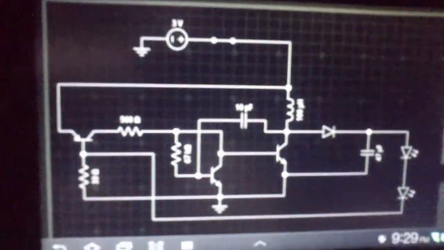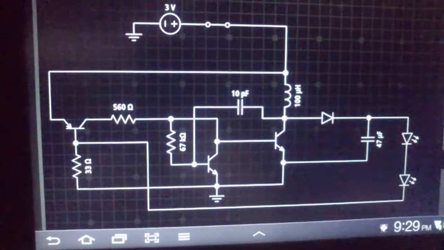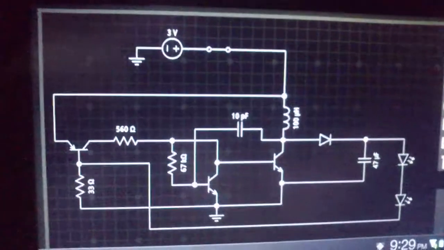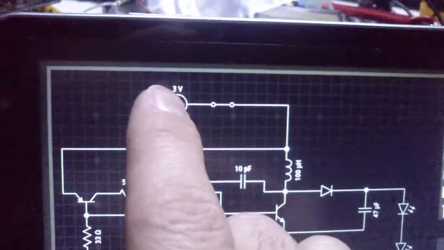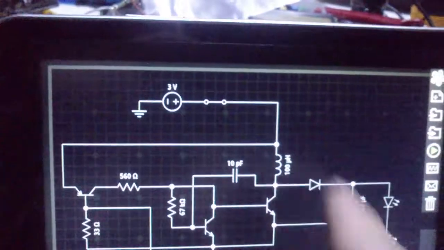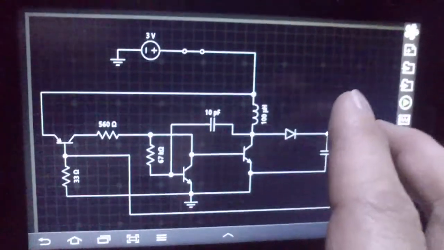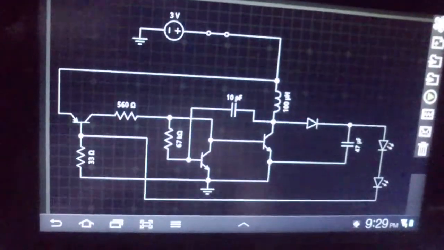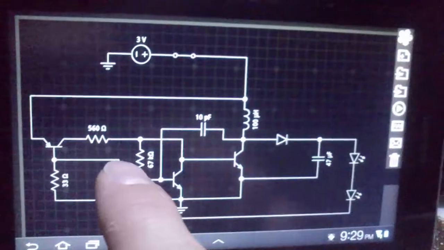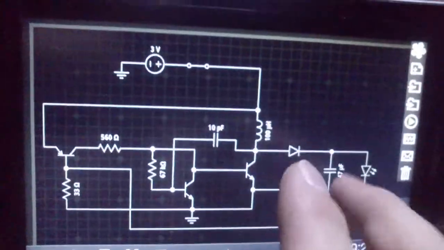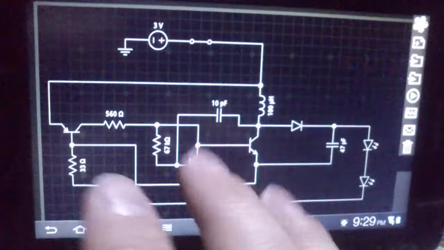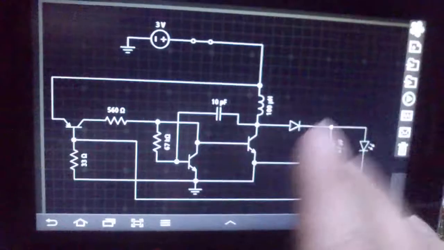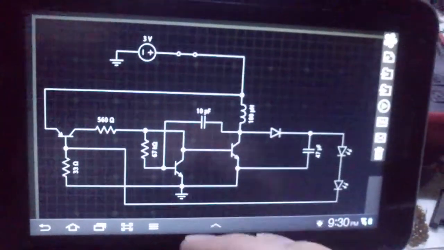Here's the circuit again, to make sure that I get the best of both worlds, most efficient, and I don't burn my LED. And as the battery depletes, I still want to keep the same brightness. I have another circuit that I made, if you go back in my videos, and it works very well. It's not 100% constant current, but as the voltage goes from 3 to 1 volt, the LED changes very, very little in brightness.